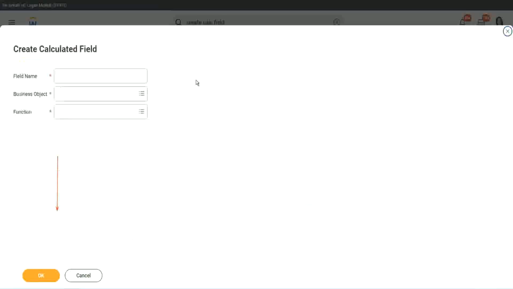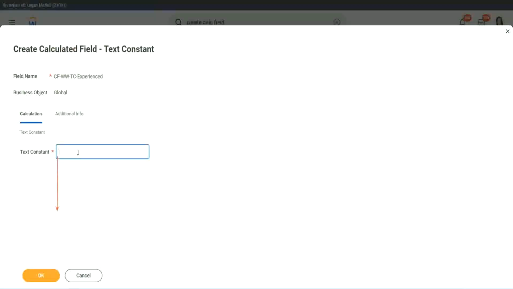So let's quickly create the other calculated fields. Instead of amateur, what is it? Experienced, right? Okay, and let's put it as experienced.